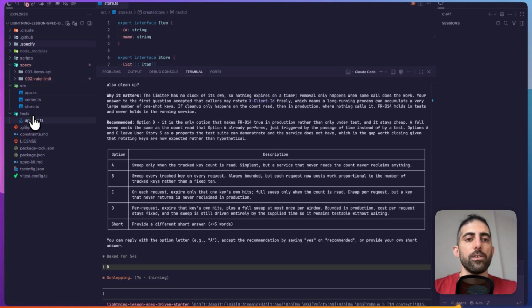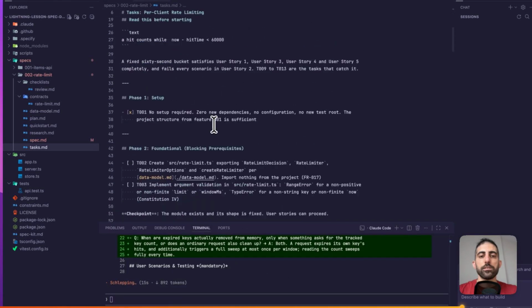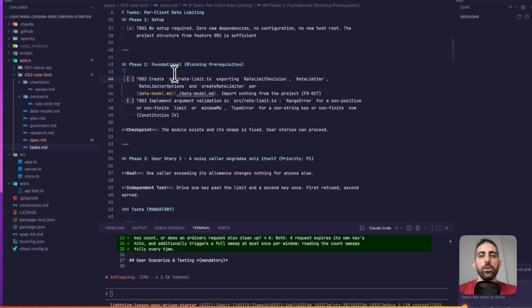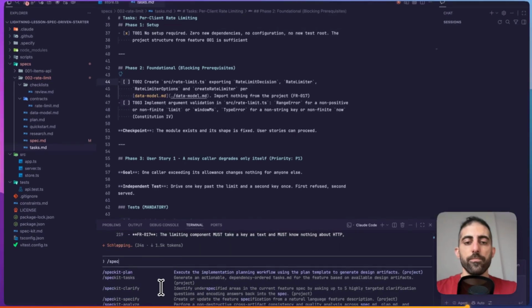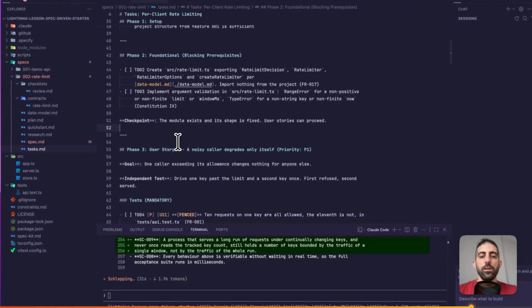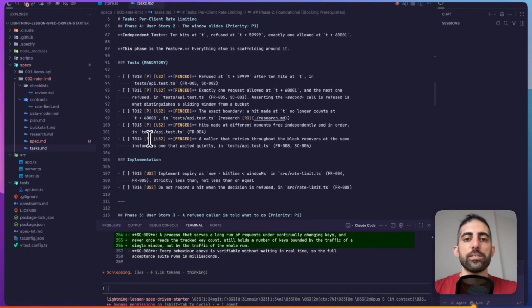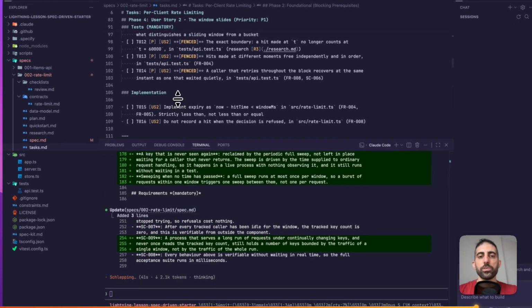So it's really helpful. And once you go implement it, you can see the list of tasks here. And the list of tasks says whether it is done or not. So phase 2, fundamental. After this one, I need to run a spec-kit plan and then a spec-kit tasks. And then I'm going to get the new set of tasks here, and I can go implement the next task, and it just goes, finds out what hasn't been done, and just does that as well. It's pretty useful following the plan.